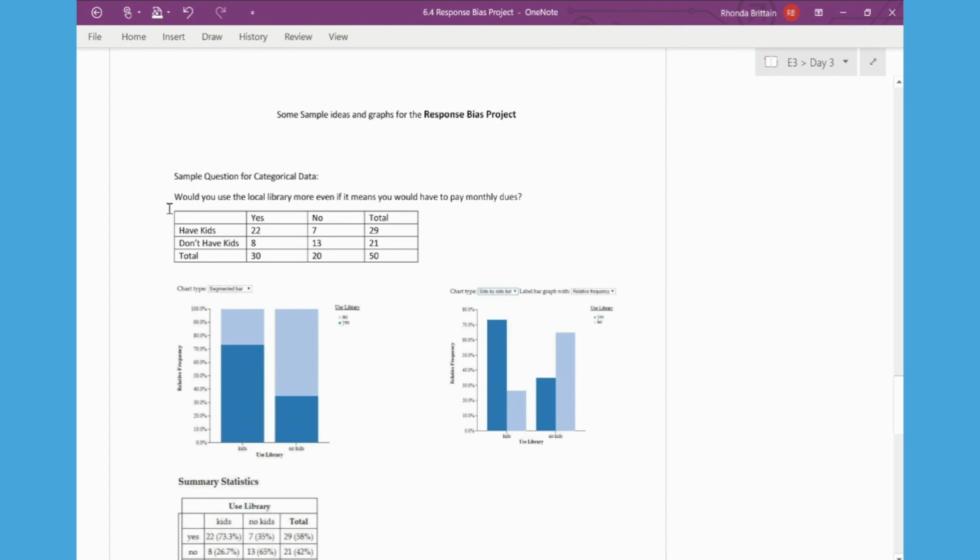You would want kids to give the actual data, and then they can choose a type of display. For categorical data, they might choose a segmented bar chart, and they will have seen this in one of the previous lessons on advertisements and the bias. They could also choose a side-by-side bar chart. So they would want to break that down by their two categories here. I have kids or no kids. And then within that, the responses were either yes or no. Same information here. We have kids and no kids, and then we have the percentage that said yes and the percent that said no for each category.